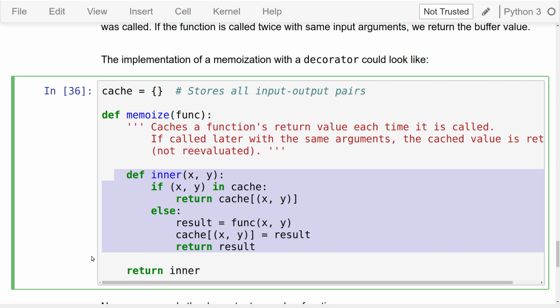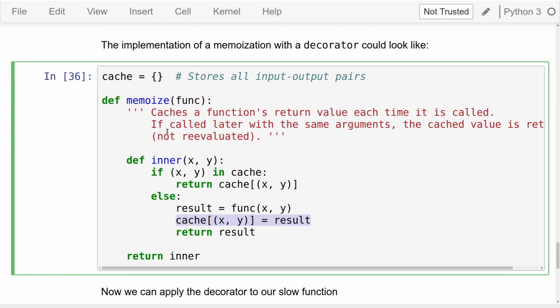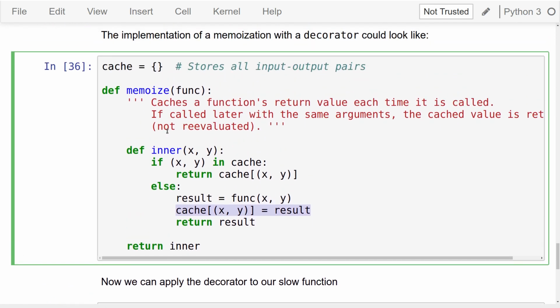Whenever this decorated version is called, I first check. I have a dictionary with all the input-output values that have been called before, and I first check if the input values are already in my cache, and if so, I just return from the cache. Otherwise I call the function, get the result, add the result to my cache, and then return the result. And that's a widely used way of memoizing.